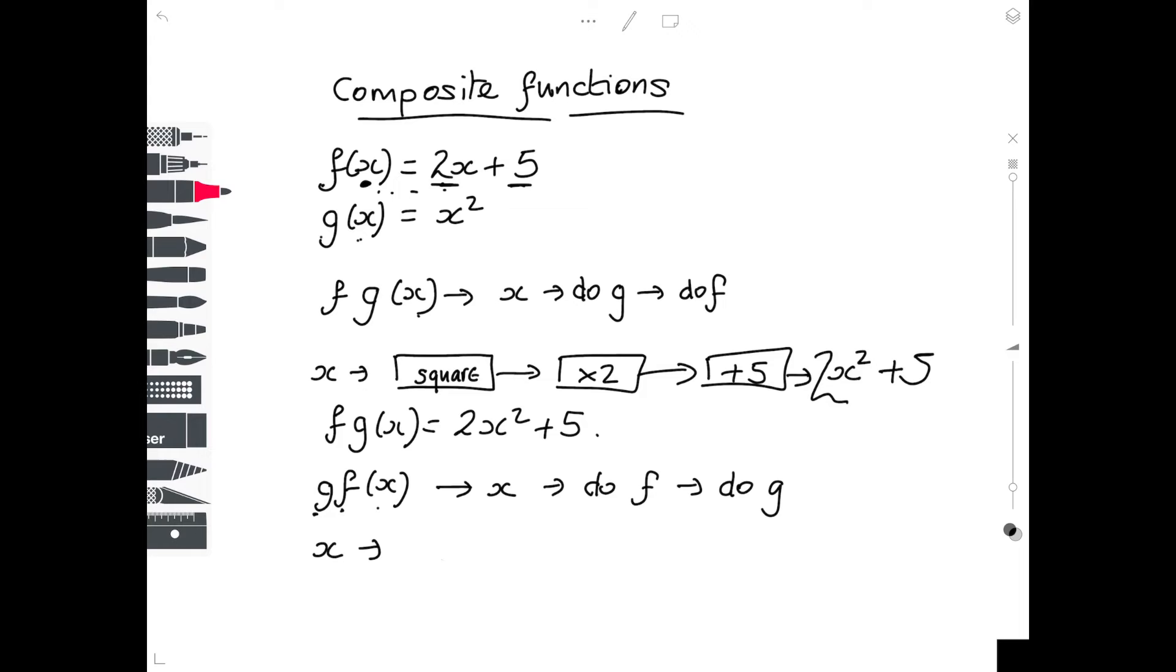So I'm going to do my function f. I start with the value x, I do my function f, which is multiply by 2 and add 5. Multiply by 2 and add 5. And then I'm going to do my function g, and my function g is the function square. And out the other end, I will get, I'm going to start with x, I'm going to multiply by 2, I'm going to add 5. And then I'm going to square, but you have to square everything. So that goes in a bracket, and you are squaring everything. So my composite function g∘f of x is totally in a bracket, 2x + 5, all squared.